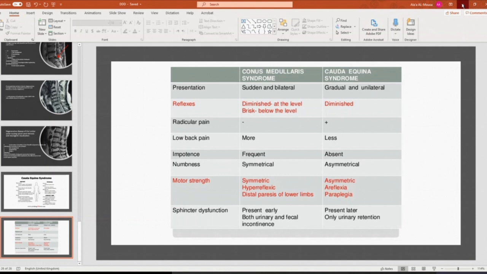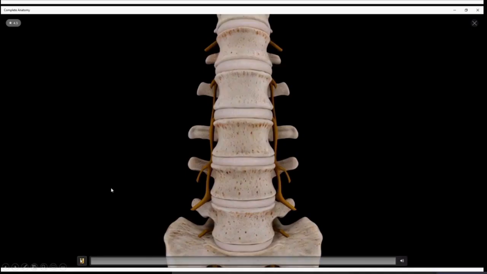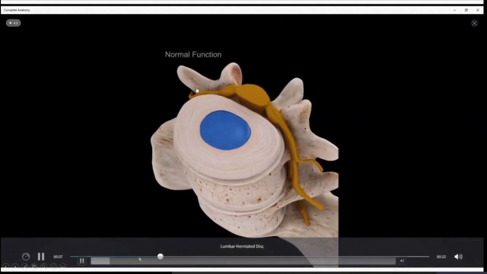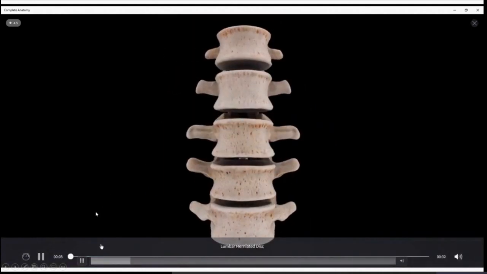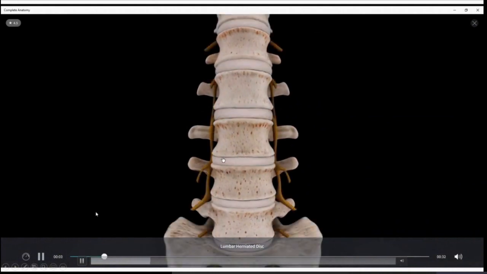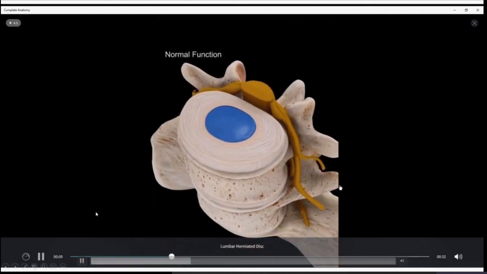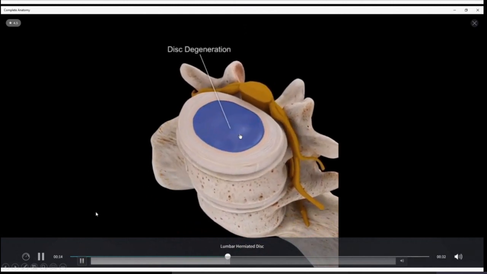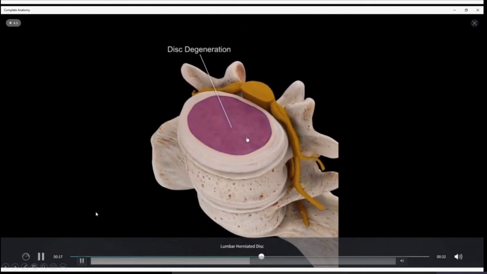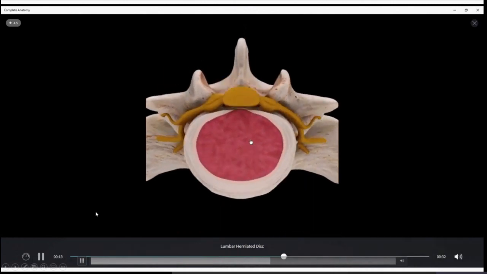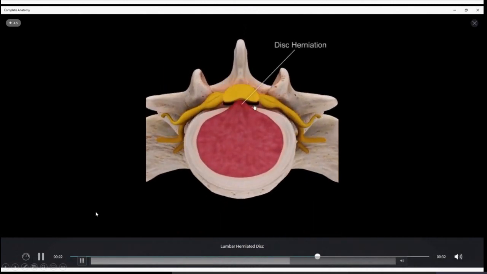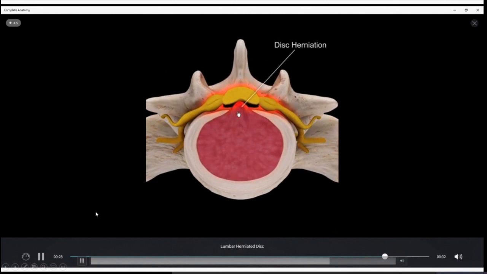We will have a few videos too. Okay, this will show you how the degeneration starts. Repetitive trauma, repetitive movement of the spine, will result in loss of the annulus gradually, and there will be expansion of the nucleus pulposus with degeneration, loss of its water content, and with time, this will protrude and cause compression either on the nerve roots or the spinal cord or the cauda equina.